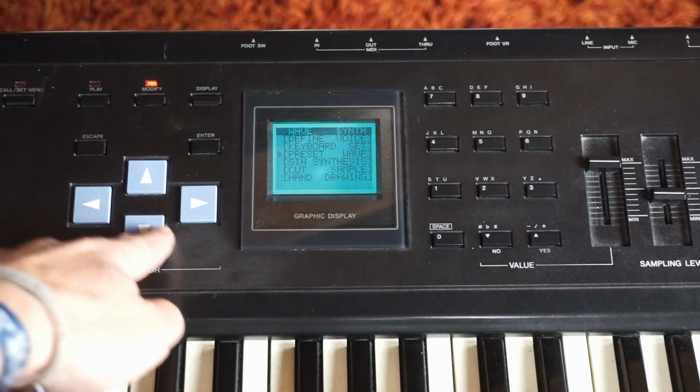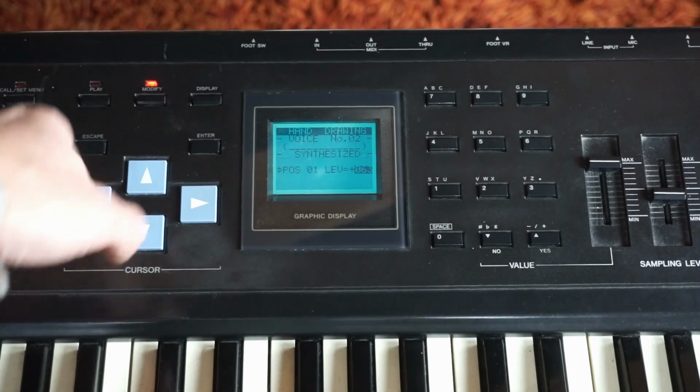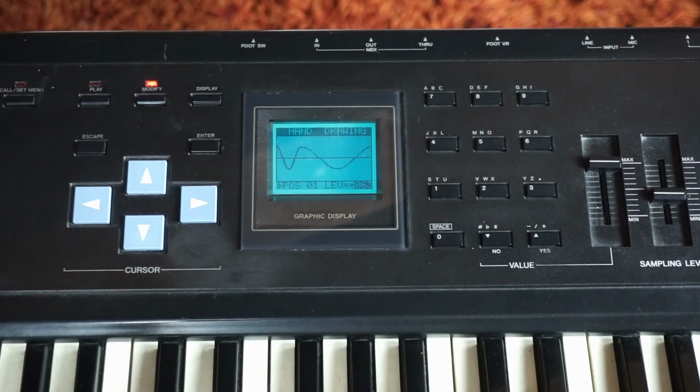For this, you go to hand drawing and you press the display button, and already you see the last wave you have selected. Now you can adjust the wave by hand. You have 69 steps for your wave, and you can set them all manually, which goes something like that.